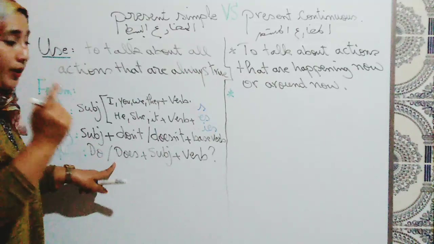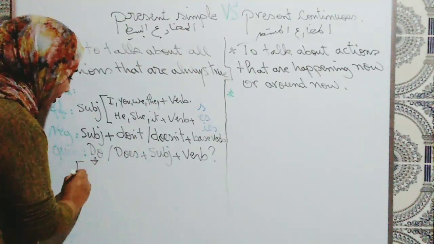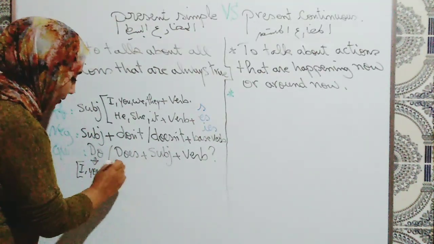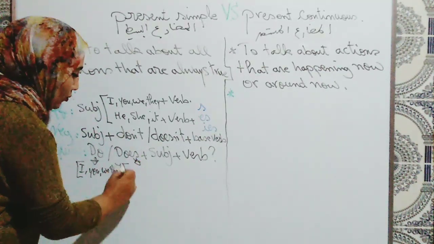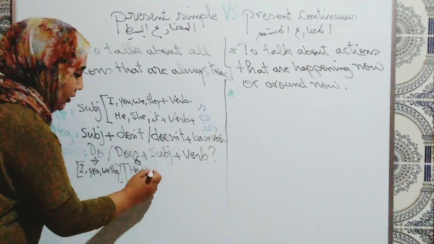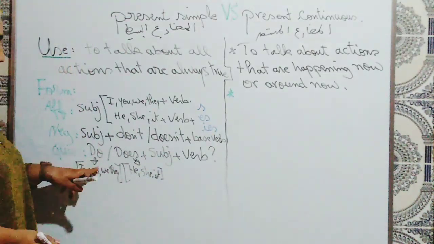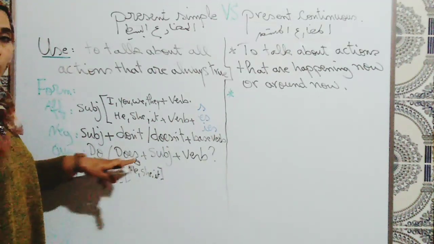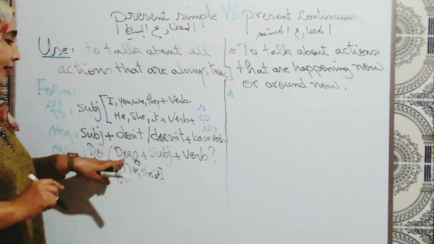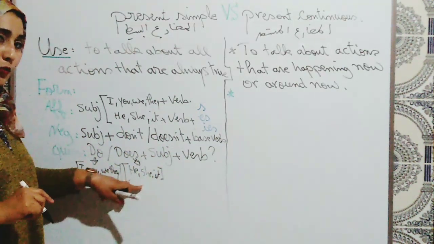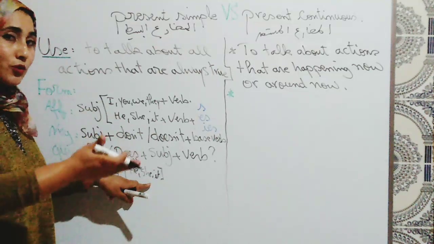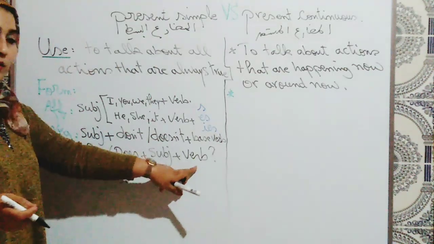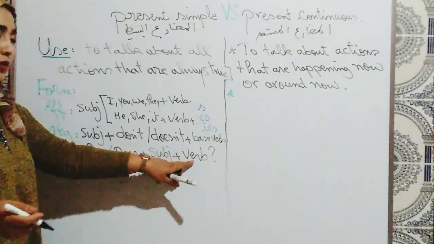So please here be careful with do and does. For do, we use it for I, you, we, and they. For does, we use it for he, she, and it. So here, for example, do, the subject here, you, do you help your mom in the kitchen? Or does, the subject, we can choose one of these subject pronouns, does she invite you to her party, for example? So here we can use just the base verb. With do or does, we just use the base verb.